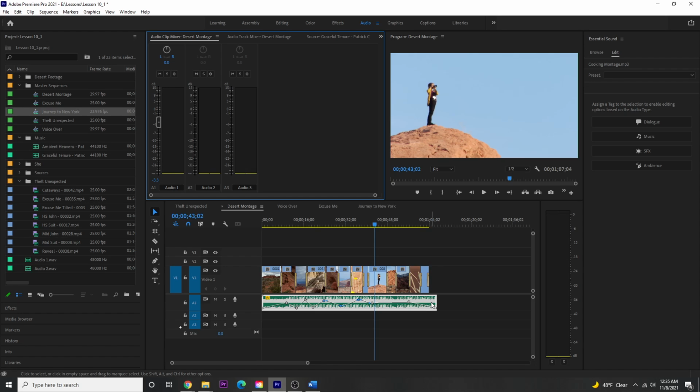All right, the next part, it's going to have us take a look at our audio 1 track. And we're actually going to add more keyframes. And we did some of that with the fader already.